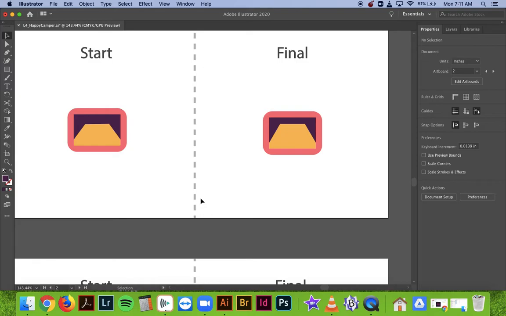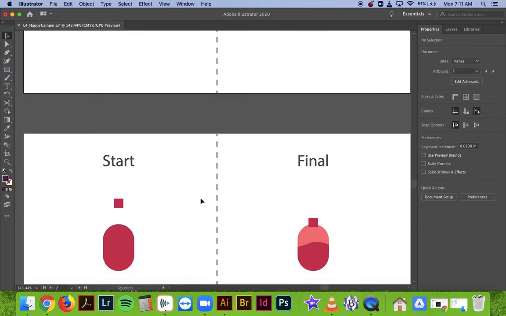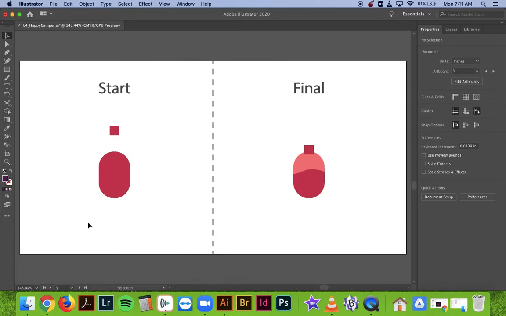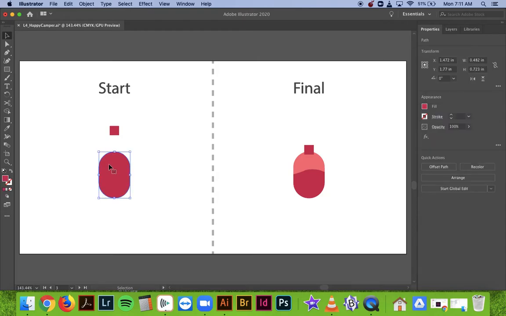The knife tool is a little different. The knife tool, you can drag across a whole shape, and instead of creating open paths, you end up with two closed paths. So let's start that right here. So we're going to go to Artboard 3, and we're going to create what we see on the final. We're going to grab our selection tool, and we're going to select this pink oval here.